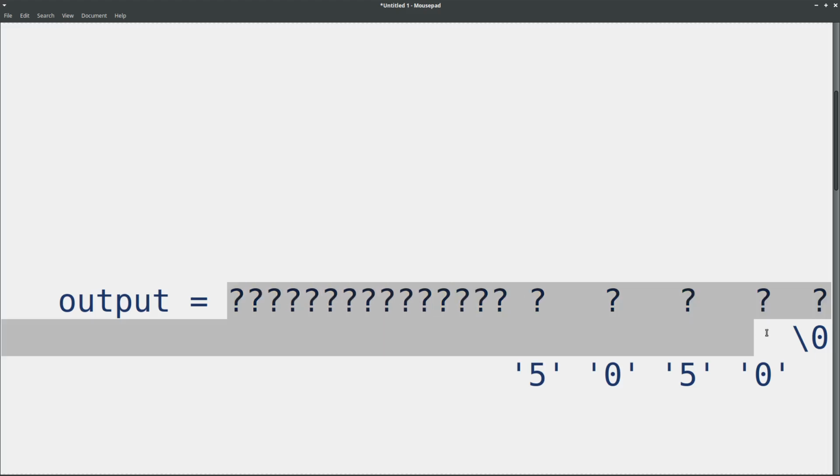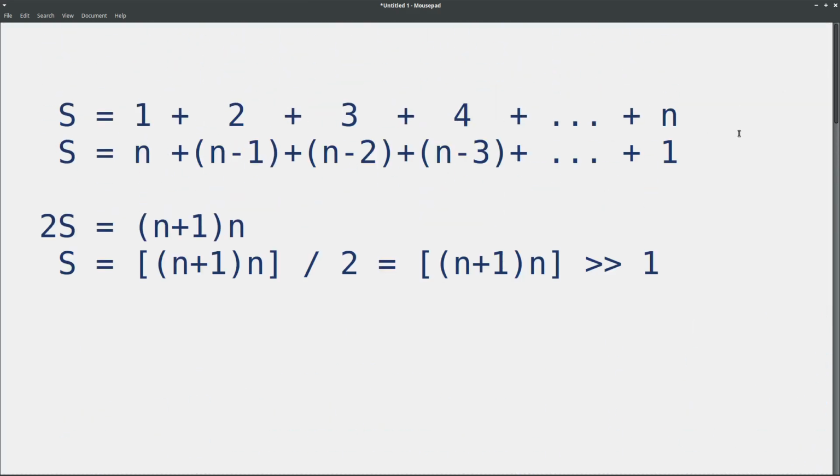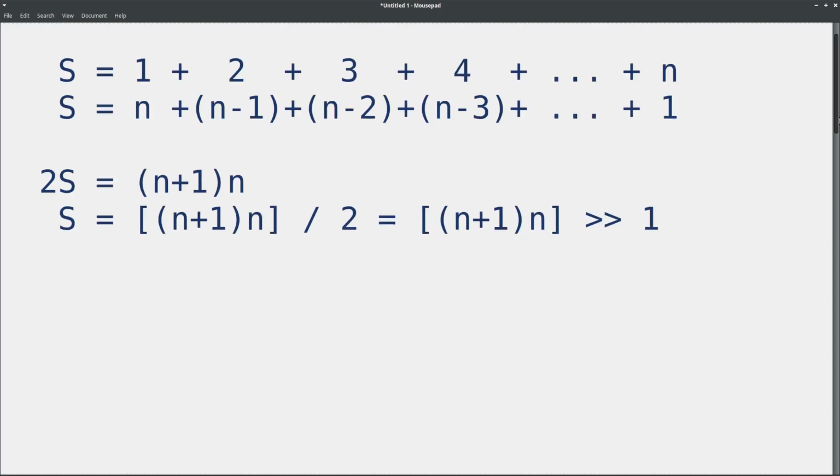And so essentially, how do we convert the integer, which is the Gauss's value, and place it into the output? So we start at the very last end. At the very last end, we place a null terminator. Then we shift one to the left. Then we convert the Gauss's value into ASCII characters, which is 0, then 5, then 0, then 5. What I mean is this example is for when n is 100. It is well known that when n is 100, the solution is 5050.